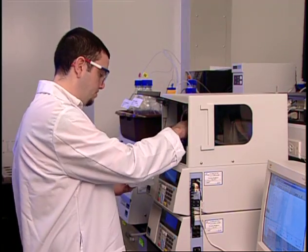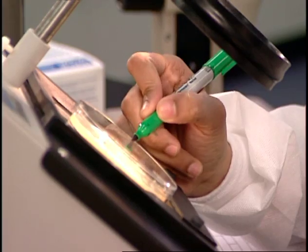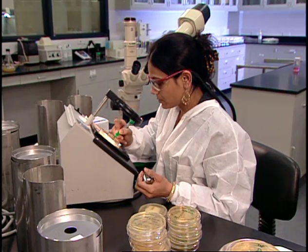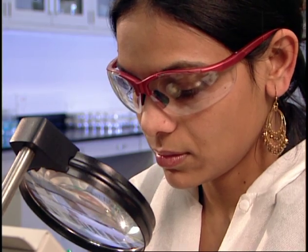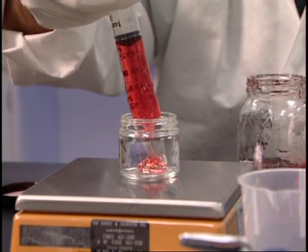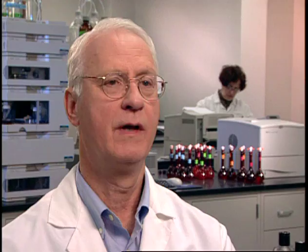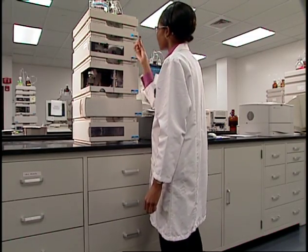Liquid chromatographs are used to confirm the appropriate levels of active ingredients, such as sunscreen blocking agents. In the Microbiology Lab, we exhaustively test against contamination. One of our highest priorities is the protection of our products from microbiological contamination during its useful life by consumers. We also employ testing that demonstrates that the preservative system we use will remain effective for the product's useful lifetime. Our scientific work doesn't end when a product reaches the shelves. We continually and actively monitor any unanticipated problems consumers may have, and we investigate and address them immediately.